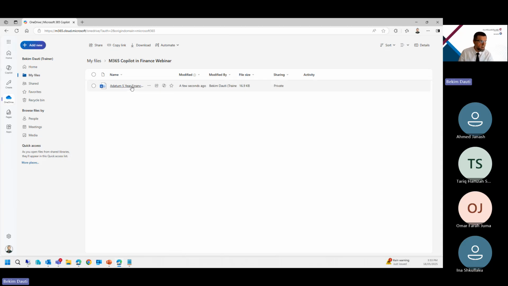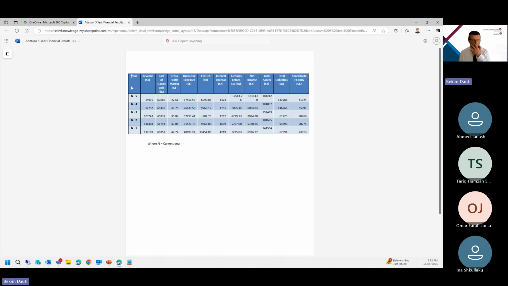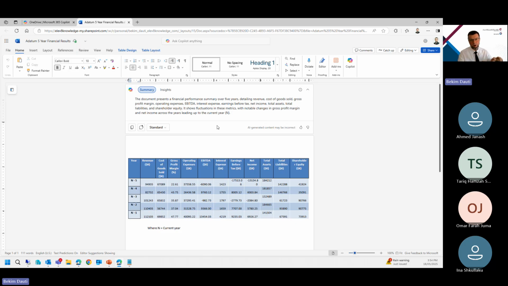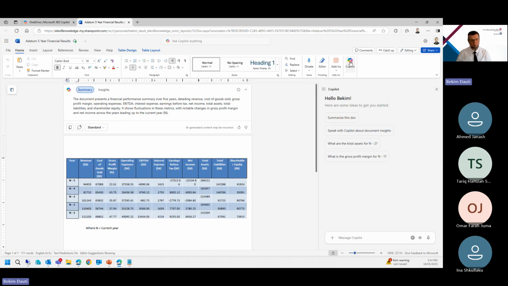Let's move forward and open this particular document. So this is the document. When we look into Word 365, for all of you that are not using the Microsoft 365 Copilot, you can see that once we come into Word 365, automatically we notice a summary of this part over here. But when we look into the ribbon, on the right-hand side, we have the Copilot. If I click on this one, the Copilot pane takes its place within the working area of Microsoft Word 365. No problem, let's just minimize this one.